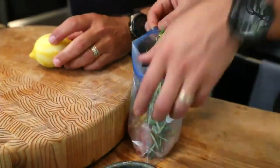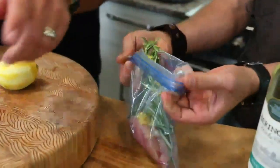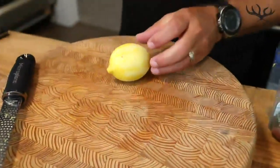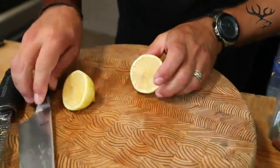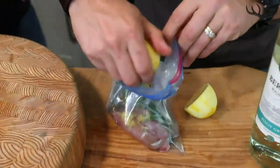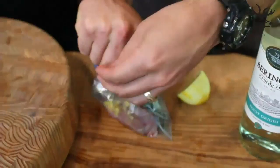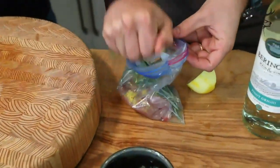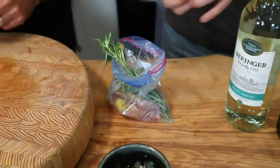And Code, just a little trick: just before you use the citrus for juice, give it a quick roll, then slice it in half. You can squeeze those in for me. So that's going to be our liquid. Now that high acidity of the citrus is going to give us a quality that'll break it down a little bit.